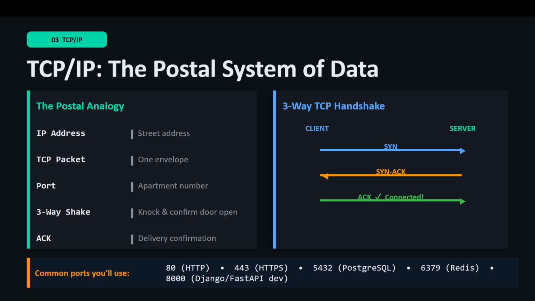Now, before the HTTP data can flow between the client and the server, the TCP does something called a three-way handshake. Look at the right side of this slide. Your machine sends a SYN to the server, basically saying, hey, I want to talk to you. Then the server replies with a SYN-ACK, like, okay, I hear you, I am ready to talk to you. Then the machine sends a final ACK that says, great, let's go. That means the connection has been established.